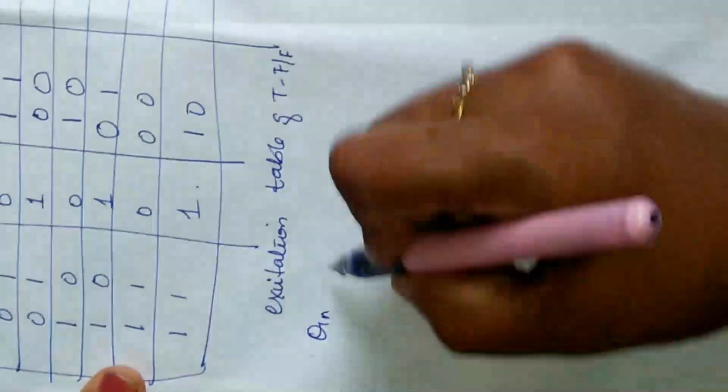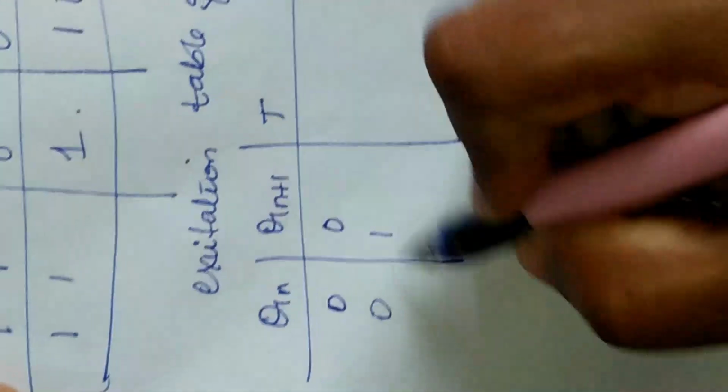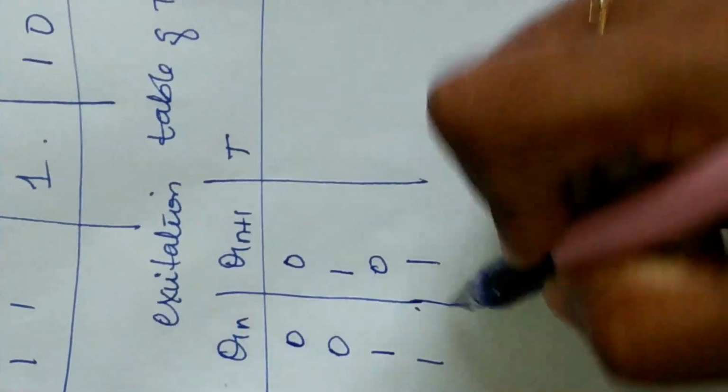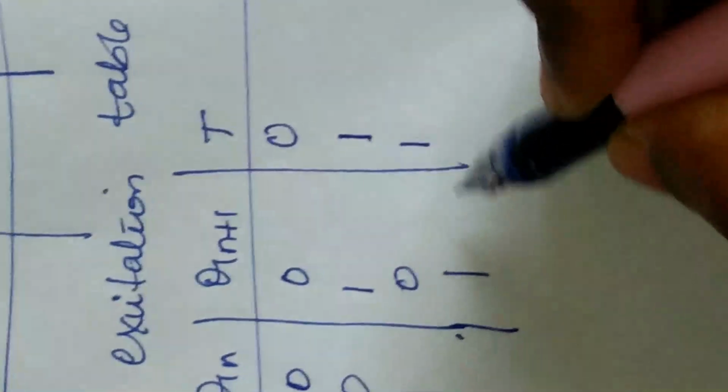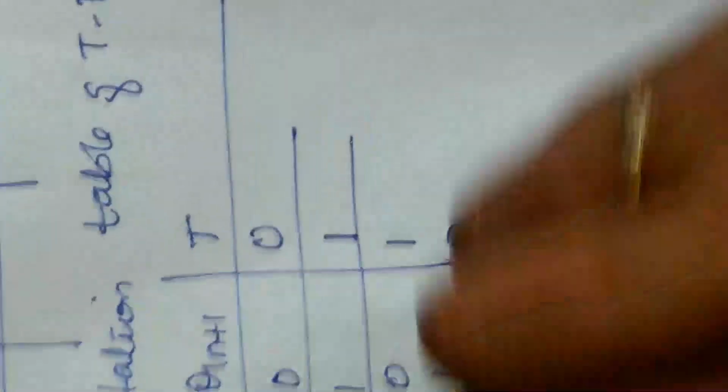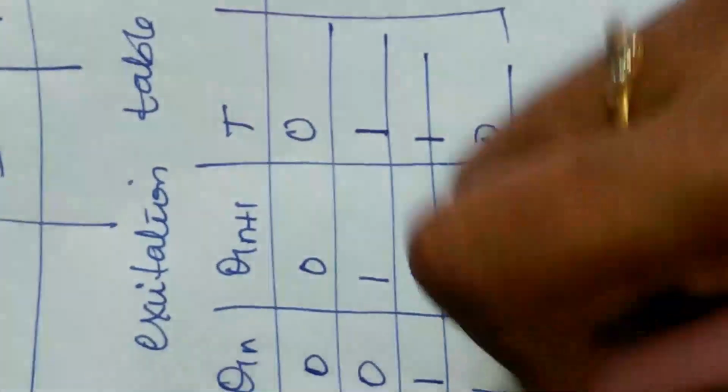Now this is very important. Students, note this. The flip-flop inputs TA and TB can be obtained from the excitation table of the T flip-flop, which we are already aware of. So let me write that again for you all. Qn is the present state, Qn plus 1 the next state, and then the T flip-flop input. For 0 0 you have it as 0, for 0 1 we have it as 1, for 1 0 it is 1 and for 1 1 it is 0. So this is our excitation table of the T flip-flop.